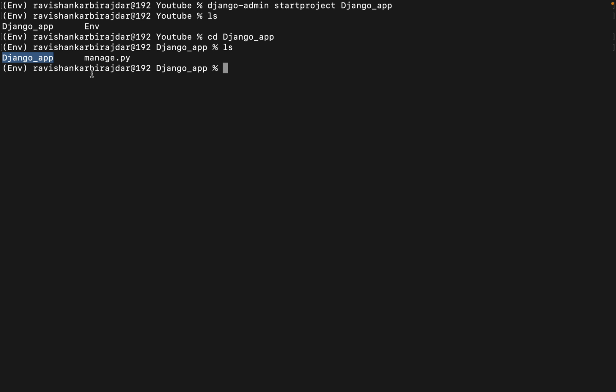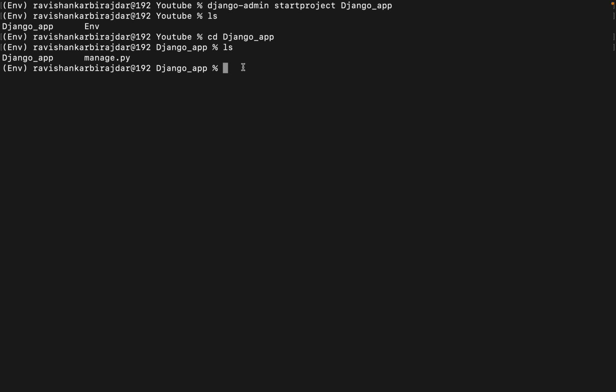Inside this Django app, by default, files are available, and manage.py is available to run the server. This is the main command utility file where we can execute the application. So you can go through the documentation of whatever Django version you have on your system. As of now I'm just giving you short information about Django, because we are not creating a complete series or playlist of Django. We are going to learn the Django REST framework.